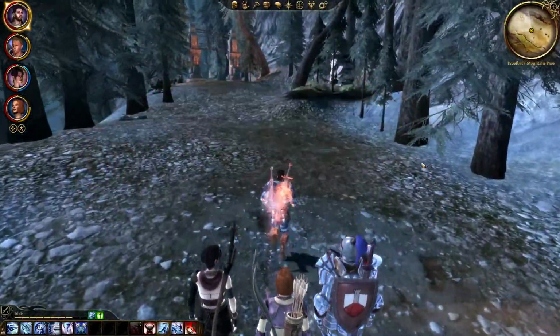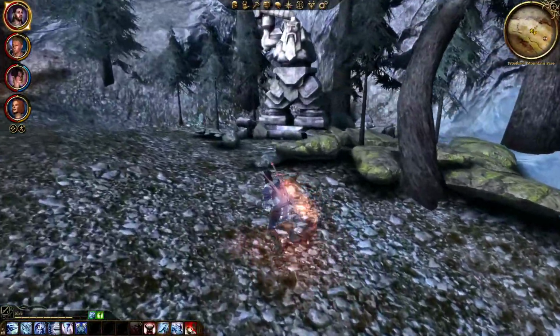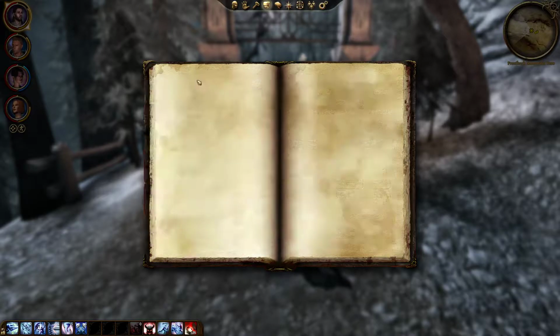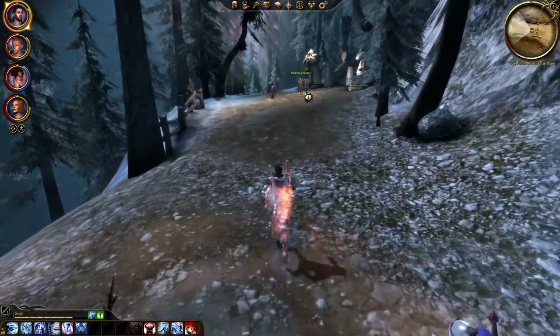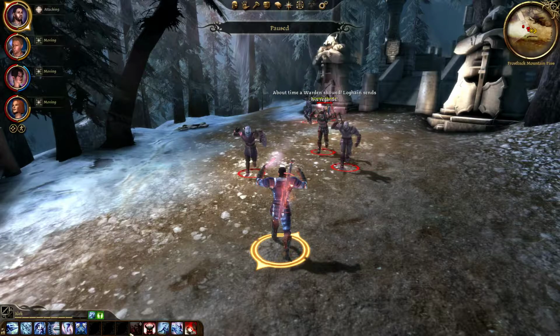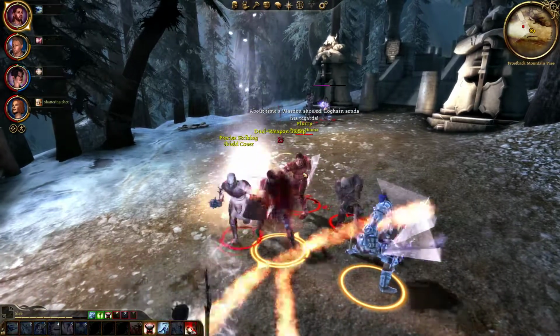Okay. Now we get to begin to go to the Frostbacked Mountains. I'm pretty sure I'm a lot higher level than when I usually come here. Yeah, I'm level 14. I'm pretty sure I'm a low level by the time I come here. No speech. You're just gonna fight. Fair enough.